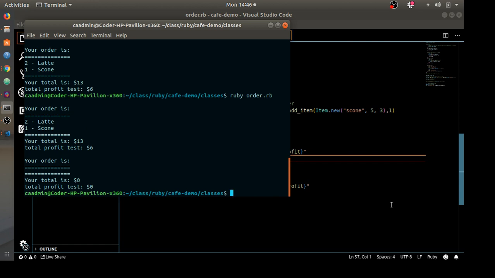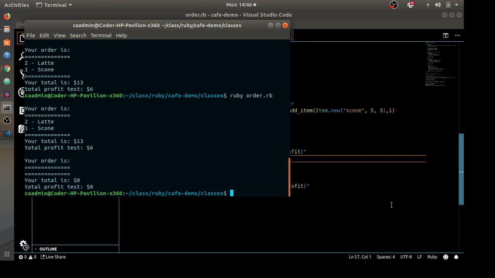Okay, so if I have an empty order, it prints out like that. I can live with that for the moment. I can decide, okay, do I want it to format differently? If they haven't ordered anything, maybe I want to say you didn't order anything. I can decide that, but for the moment, functionally, I'm happy with this. It doesn't blow up if I have an empty order. I can still call print order. I can still call total profit, and there isn't a problem, okay? So now I can feel pretty good about going on with my cafe implementation.